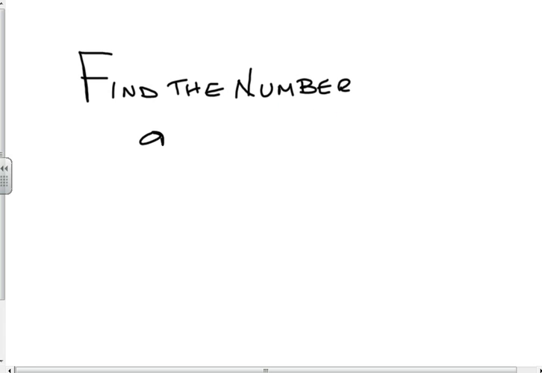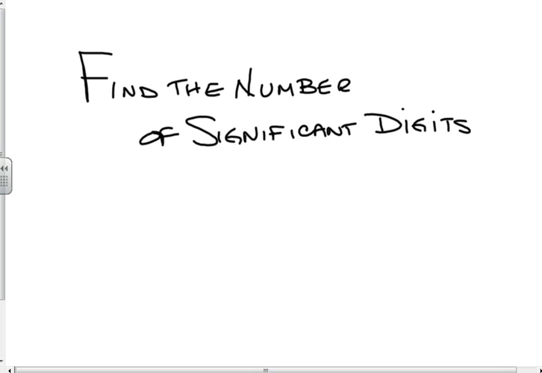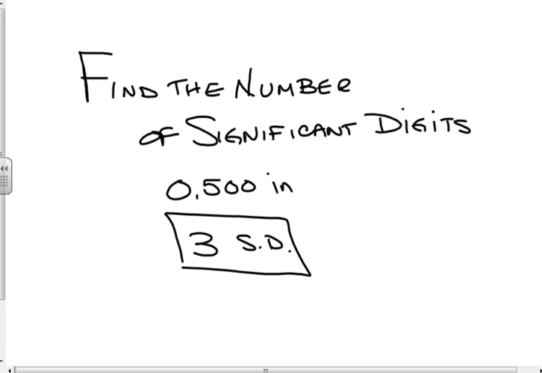Okay. Then significant digits. You want to state or find the number of significant digits. I'm probably going to abbreviate all the rest of this for the notes, but it'll be all completely written out on the test. Your number is 0.500 inches. When it's a number that's less than one, all of these zeros are important, because that's the same thing as 0.5. On a scale, they would be exactly the same, but for whatever reason, it was important to them to go out to the third decimal point, out to the thousandths. So we have 3 significant digits.